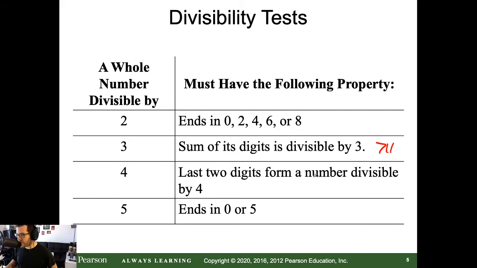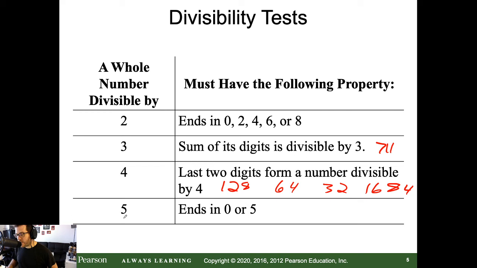For 4, the last 2 digits of a number must be divisible by 4. The other thing I do is just take half and then half. So for instance, if we look at 128, half of that is 64, half of that is 32. Because of that, it's divisible by 4. The neat thing is that if you take this again and cut that in half down to 16, then we know that 128 is actually divisible by 8 as well. And then we can keep going. It's divisible by 16. It's divisible by 32. Anyways, and then 5 is just going to be 0 or 5.